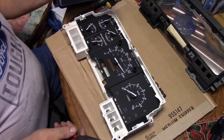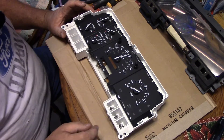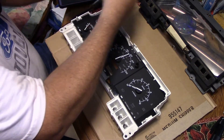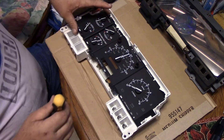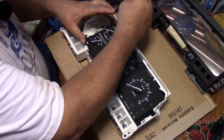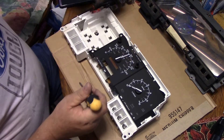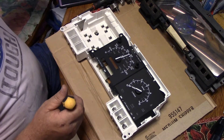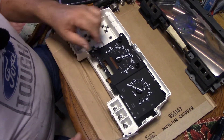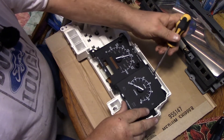The speedometer is under the tach, so you've got to take the tach and other gauges off first. They're just plugged in - be as gentle as you can. Just gently unplug them and put them somewhere safe. Then the tach comes off easy - I heard something go crack, I don't want any cracky cracky. It pops right out.